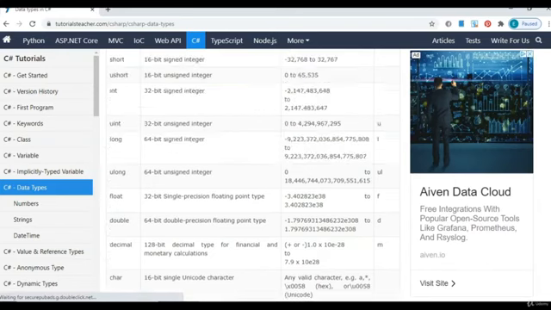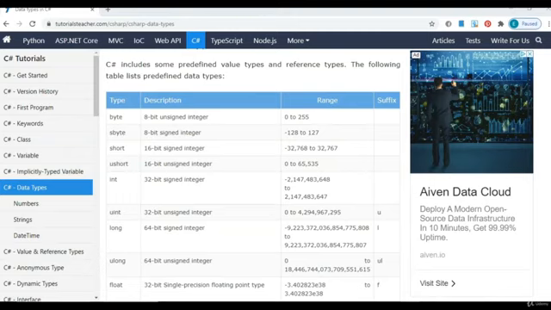Now you might ask yourself, how do I know which primitive data type to use for my variable? And the answer is you want to use the smallest data type possible, but also being mindful of how large your variable can grow. As you can see, each primitive data type has a certain amount of memory allocated to it when it's declared. So a byte has 8 bits and an integer has 32.